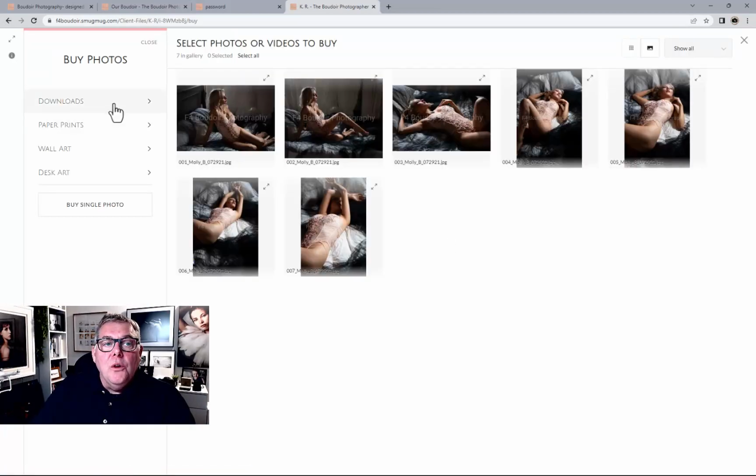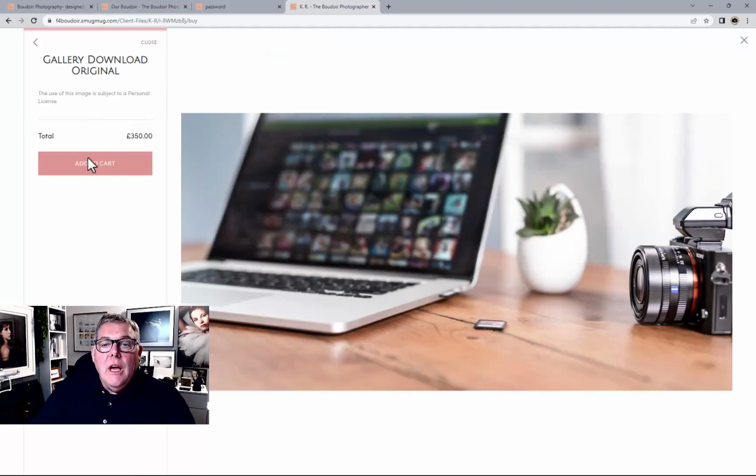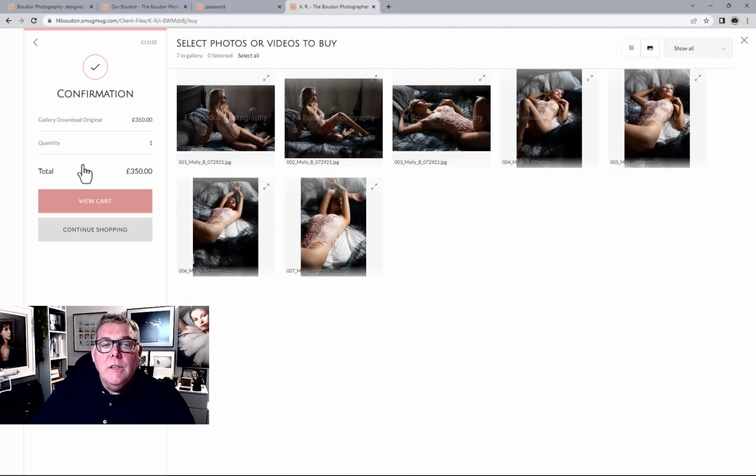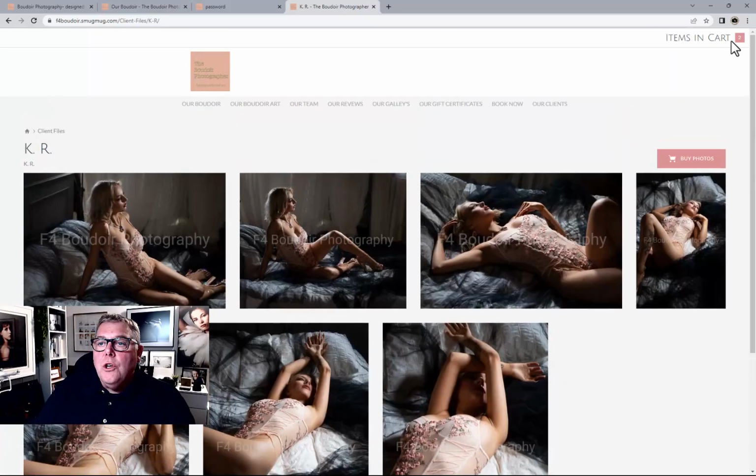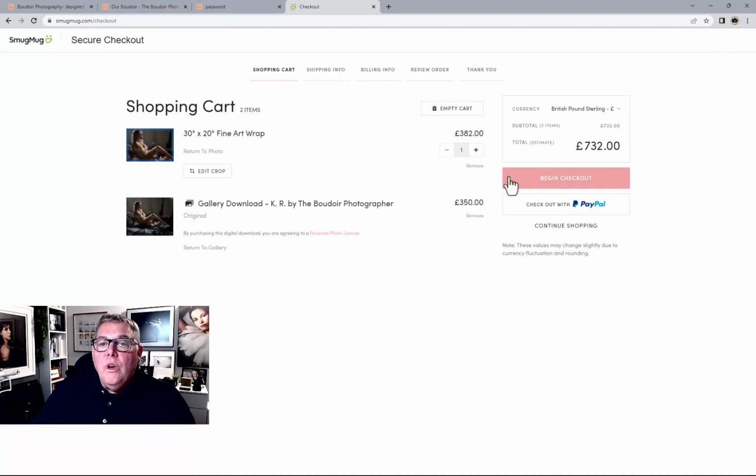At this stage, we're going to go to the downloads, do the gallery download, and add that to cart. Then if we go back to our cart again and scroll to the top, you can see the client has put two products in. It's a total product cost.